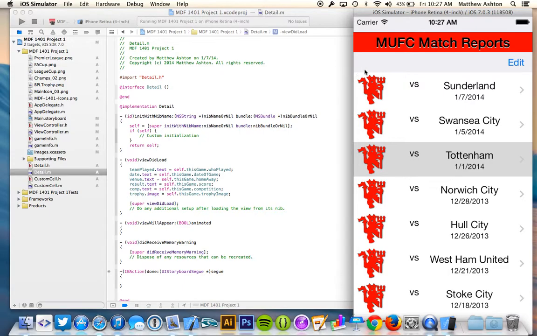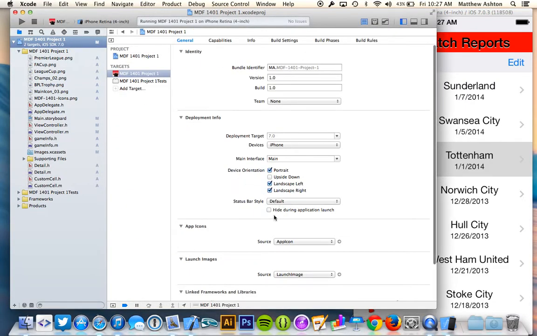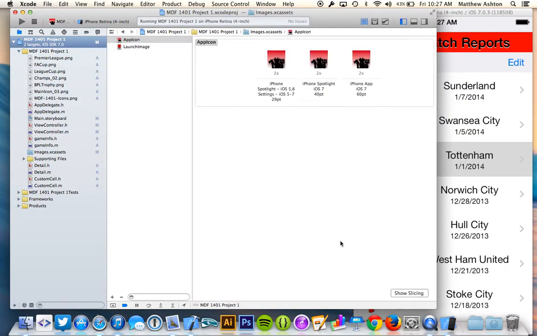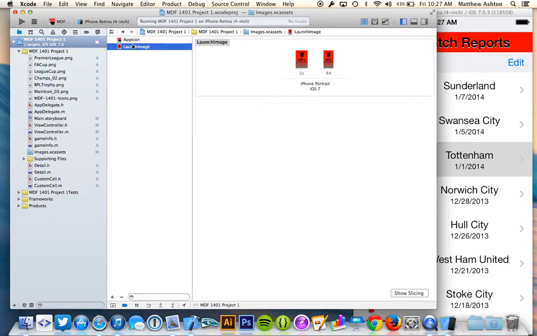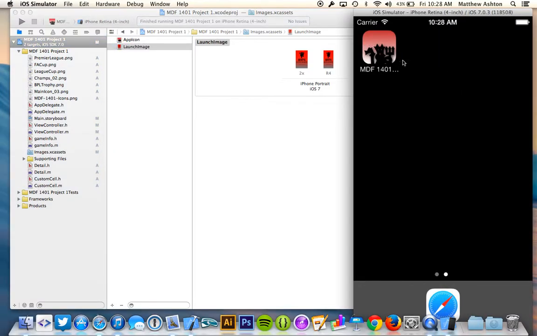And I do have, as you can see here, hold on, let me find it. For the app icons, I do have a nice little app icon and a nice launch image that you kind of saw when it showed up there. So as you can see, you got the app icon there. I think everything went really well this week.